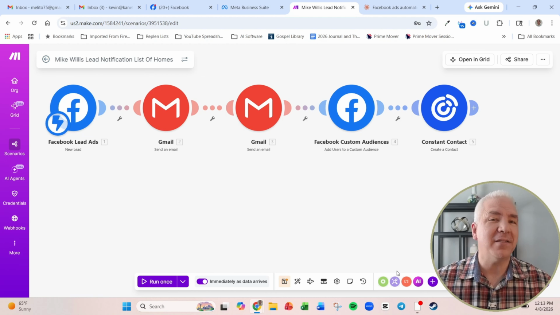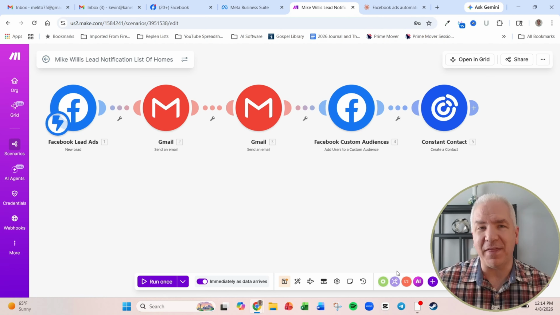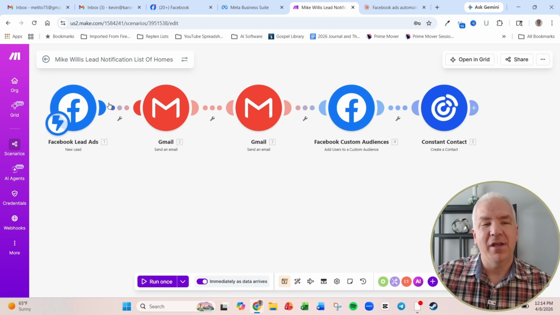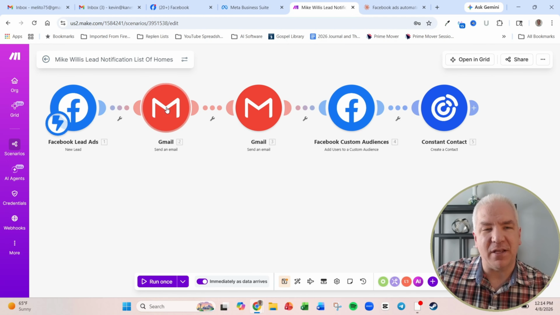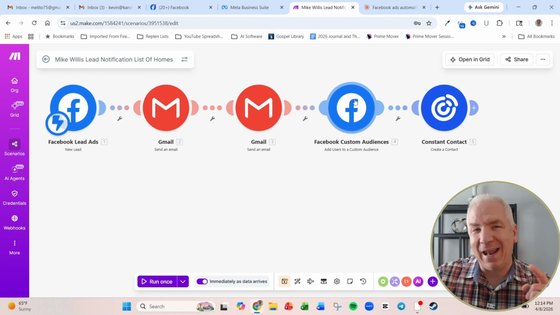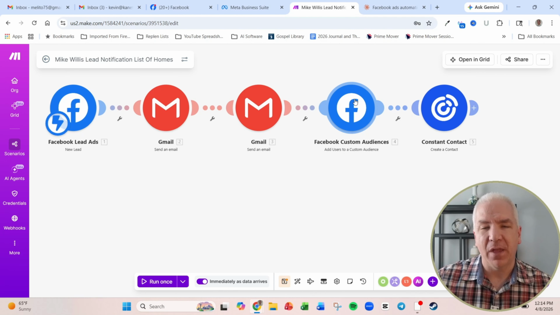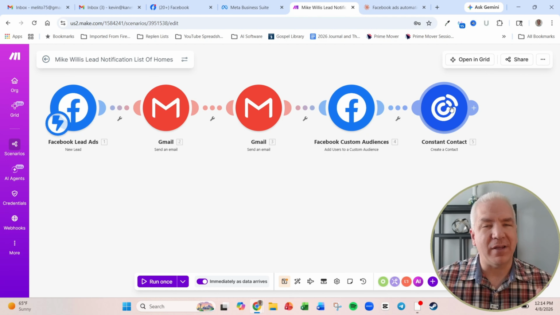What makes this automation so powerful is it solves all four of the problems with one automation that requires nothing manually. Because once the lead has been generated here, there's the notification email sent to the agent right here. There's the automated email going out to the lead right here. They're being added to a Facebook custom audience so that we can run retargeted ads in the future. And they're being added to our email database so that we can send out email blasts in the future and be part of our future marketing.